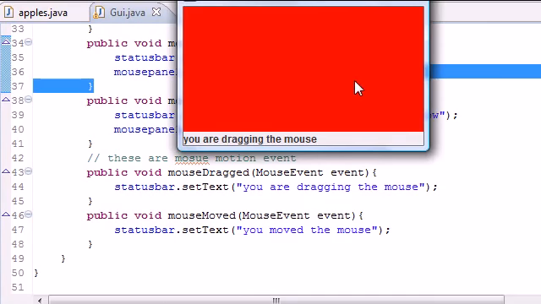Look at that. So now, what do we know how to learn in Java? In this little program that took quite a little ways to build, we learned how to respond to the user's mouse events. So now we know how to respond to their keyboard events using scanner and the other stuff we learned in that tutorial, and also their mouse events right now. So we can pretty much start building some pretty cool programs using graphics and stuff like that. But for the next tutorial, I'm probably going to be teaching you about layouts, how to make super cool windows with buttons right where you want them, and more stuff like that.